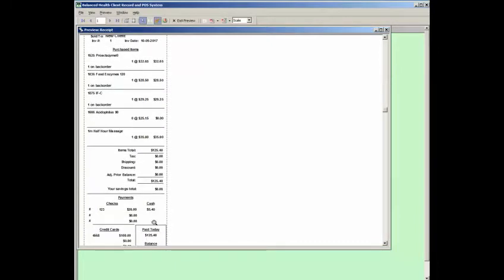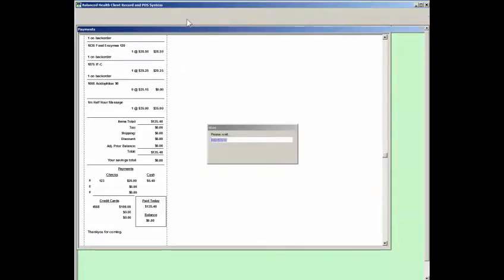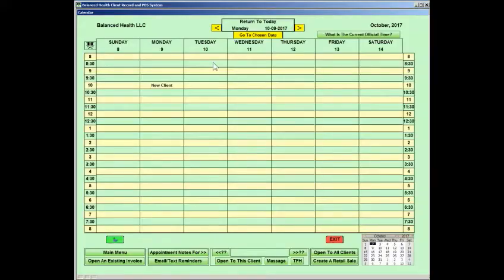If I scroll down, I will see they gave me $5.40 in cash, check number 123 for $20, and credit card ending 4568 for $100. Now they paid for these items, but they didn't receive them because they're all on back order. So we're going to need to order those items.